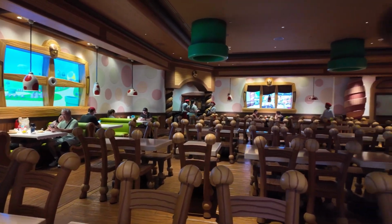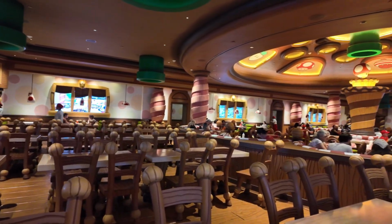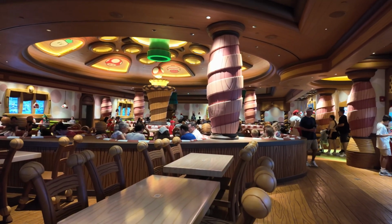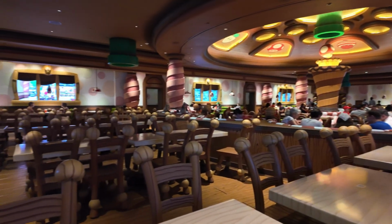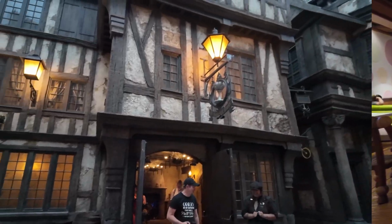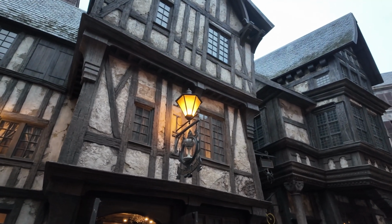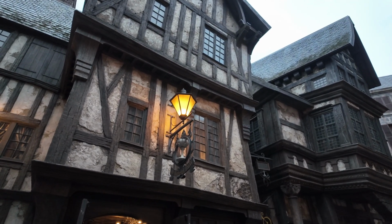Yeah, I think we're gonna finish up here and then get some savory stuff because we haven't eaten hardly anything today because we've been waiting in a lot of lines and sightseeing, so we'll finish up here and head over to the Harry Potter world. Luckily, we came here at a great time because it's not too crowded, but the ambiance here is so cool. I love it. It makes me feel like a kid again being in here and watching the little windows with all the little toad guys. It's time to head into the Gobelet Noir for some pork schnitzel, or it's like Jaeger schnitzel, something like that. But I'll show you the menu in just a moment, but let's head on in.